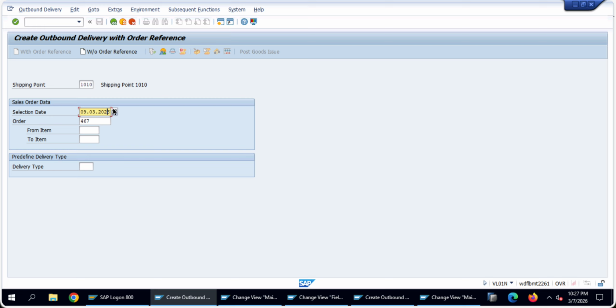It may depend on the process in the operations team that they will select the date of today, the current date, when they are actually doing the operations. They go to the shipping point, they select the shipping point. For example, if I am now in Munich, I have a shipping point in Munich.